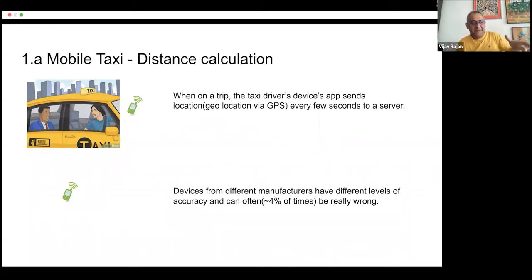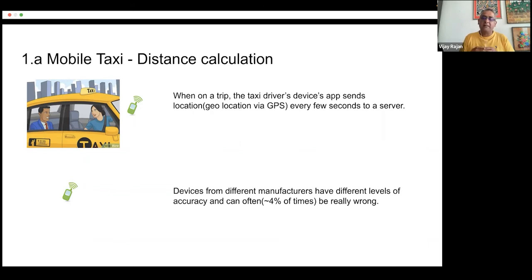So the evolution of this thing: if you're old enough to know that there used to be a meter in a taxi or a transportation vehicle, and then you would pay based on the meter, and the meter would compute the amount based on the distance traveled and the time taken. So if you're stuck in traffic, also the driver's losing revenue. So it's kind of a function of both time and the distance.